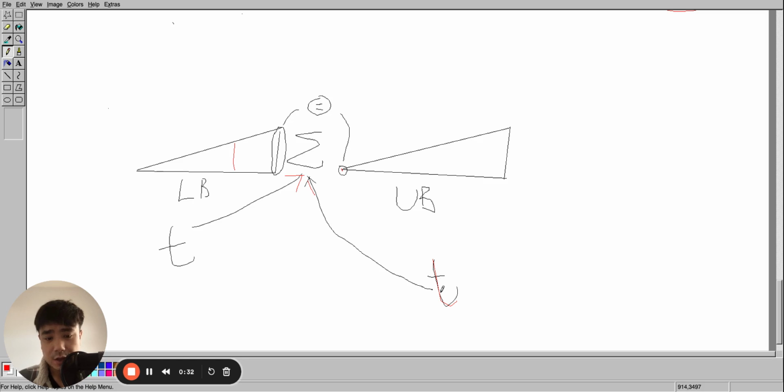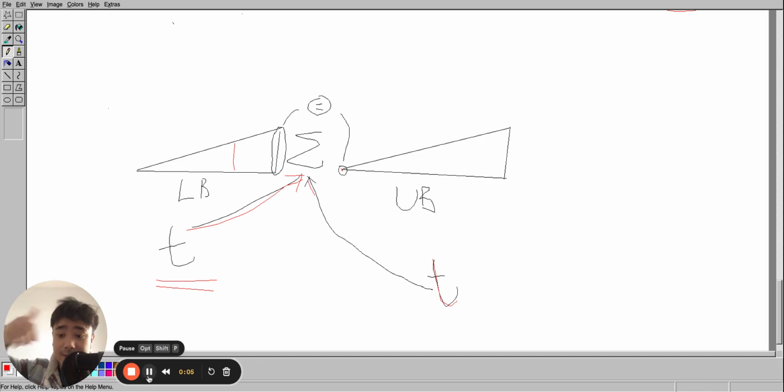The t value could lie somewhere on the right hand side or left hand side. If t lies on the right hand side, you can follow this line and say, I can make a generalization on all the lower bound values. When t is on the left hand side, you can say, I can make a generalization on all these values. Once you have that in mind, it just becomes a counting problem. That's it. Thanks.